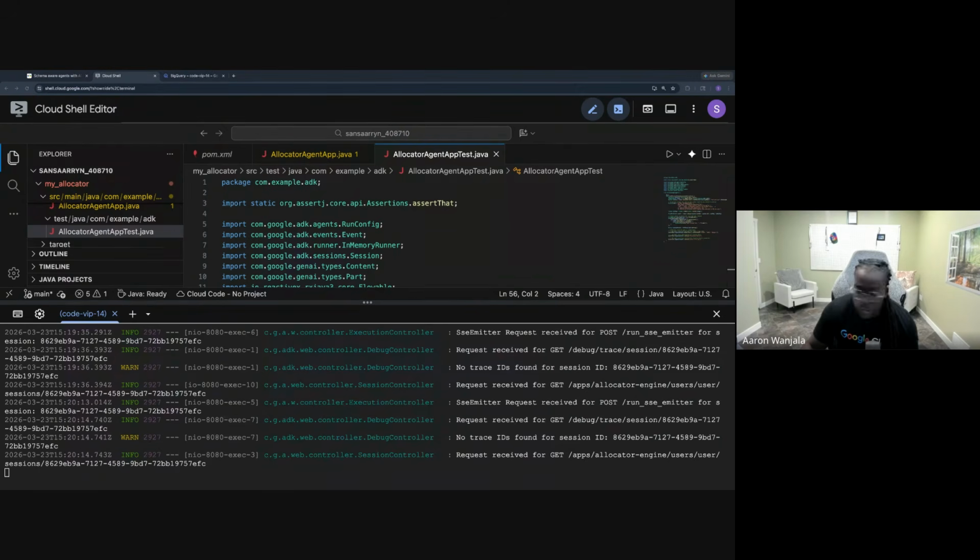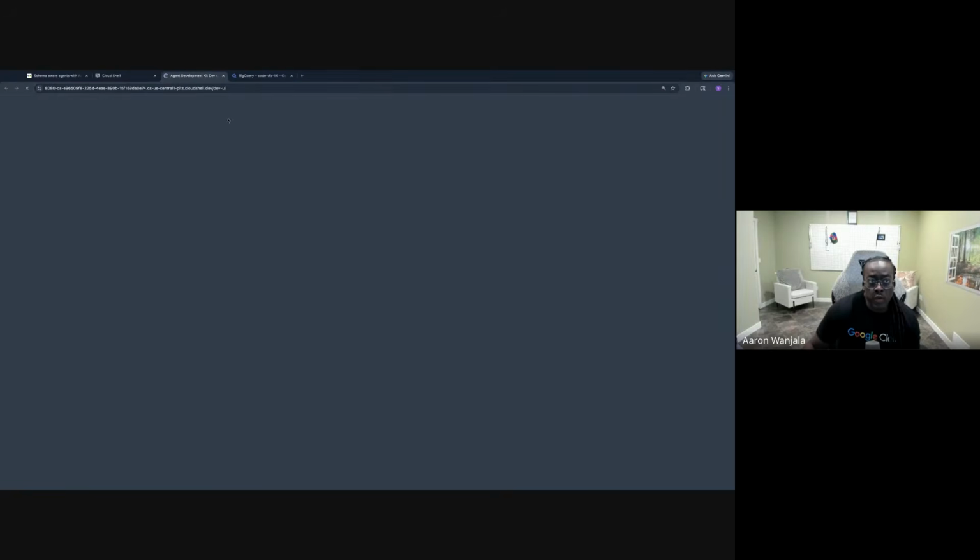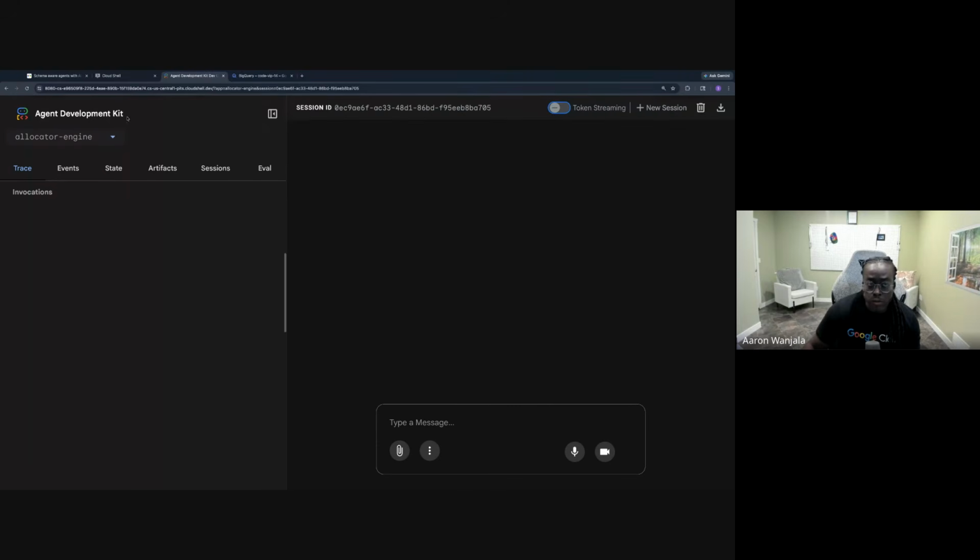No, we're not getting any errors. Let me see some of these questions in the chat. I'm seeing that we're having trouble opening the web preview. In the top right, we should be able to click web preview, and that will open up a new session on port 8080. And that will bring us to our ADK UI as long as we're running the ADK web agent, the ADK web project.